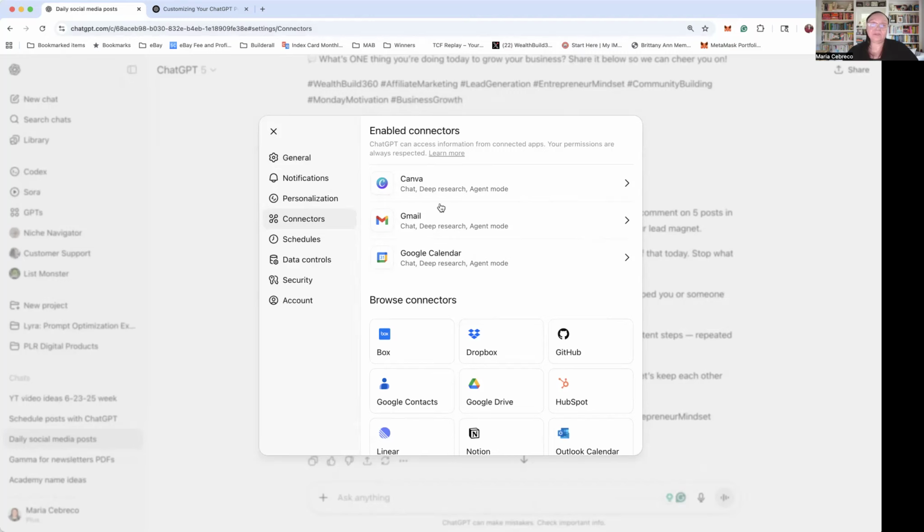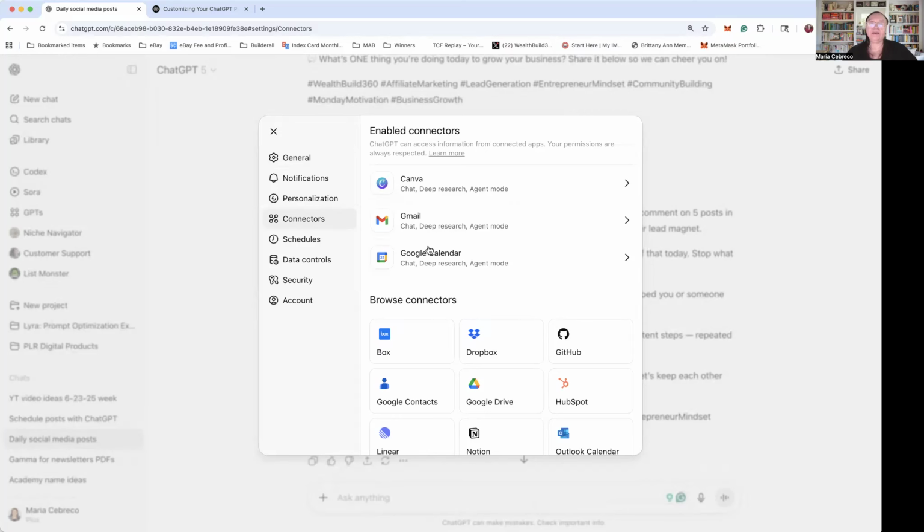Why this is important, these two in particular: I'm not going to show you because it takes more time, but you can literally go to ChatGPT, write it or voice activate it, and ask ChatGPT to check your calendar. I saw it done, so I know it can be done.